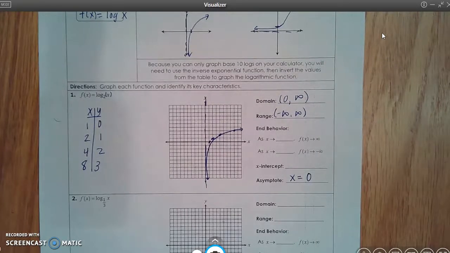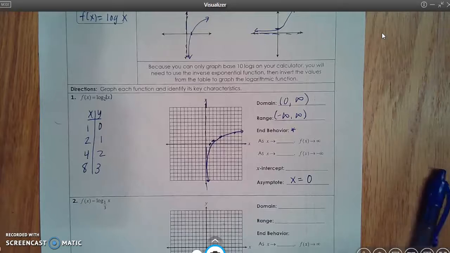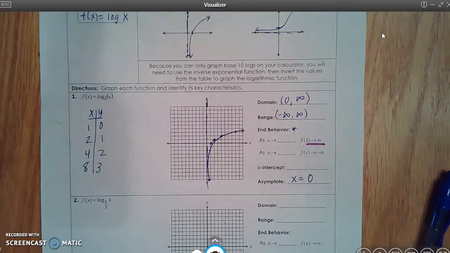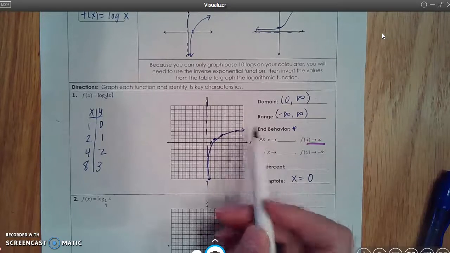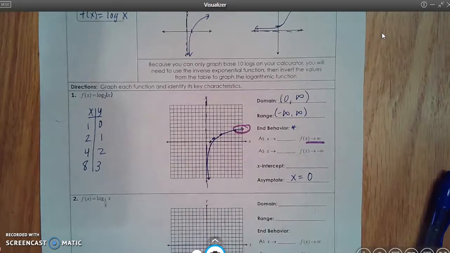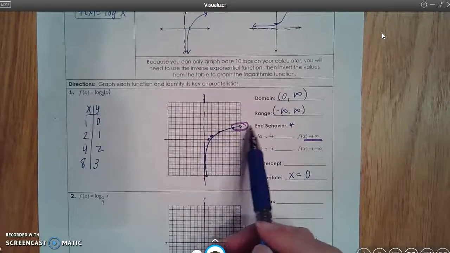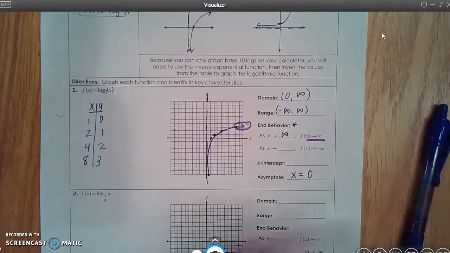Your end behavior is probably going to be the hardest part of this because you're actually looking for your x values and not your y values. So the first thing that we need to do is figure out between these two arrows which of the y values are going to positive infinity. Well, my y values are going to positive infinity when they're going up, so that means we're talking about this arrow here. And where is that pointing to in terms of my x values? Well, it's pointing to the right forever, which means my x values are going to positive infinity.